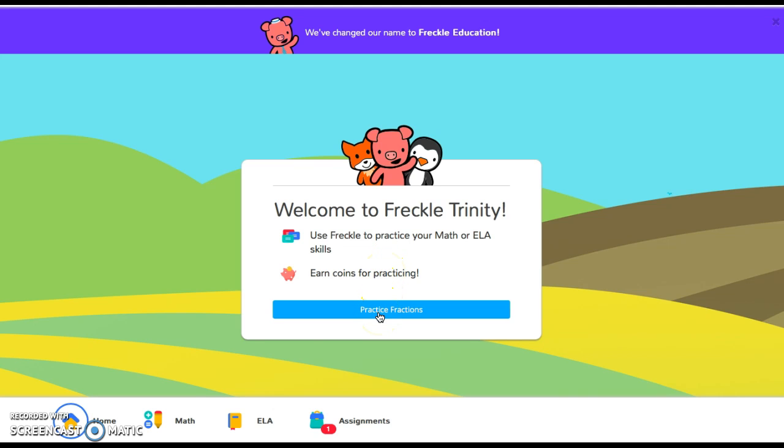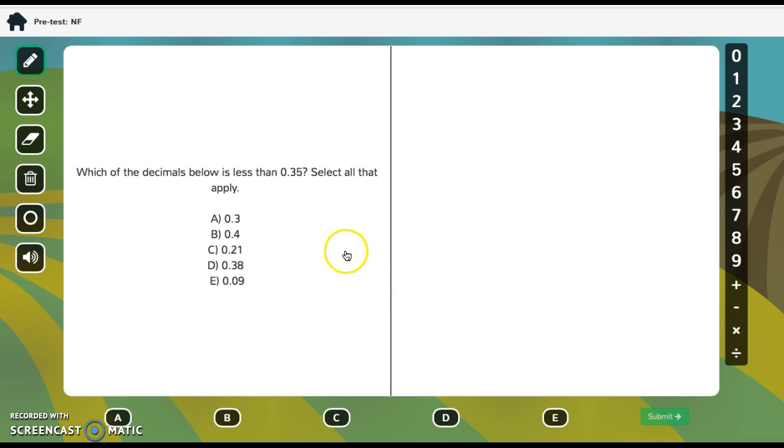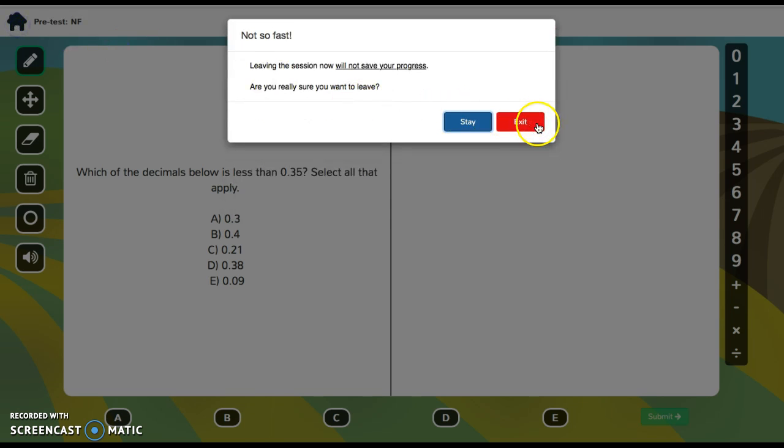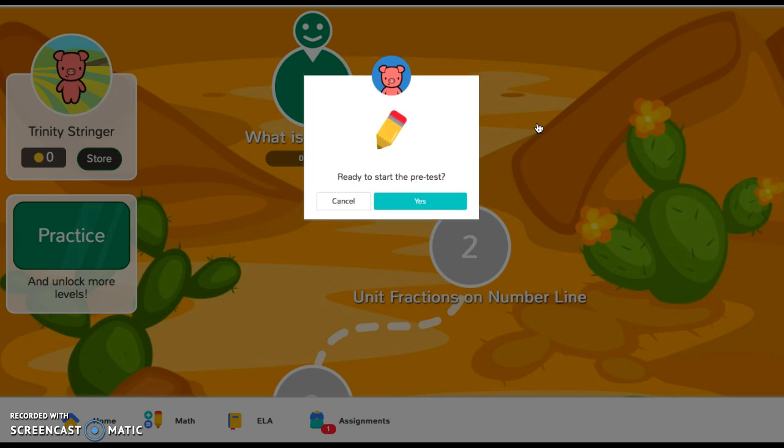So we can practice fractions if we want, and if you click that, it does bring you into a really nice clean palette here where you're given questions that it adapts to as you do your practice. I'm not going to answer that right now and embarrass myself. I'll just click the home button and exit my practice session. And then now if Trinity was ready to, she would need to start the pretest before she can get into the domain and work through things within fractions.